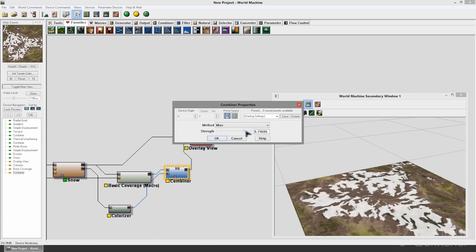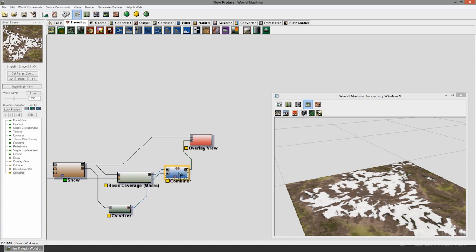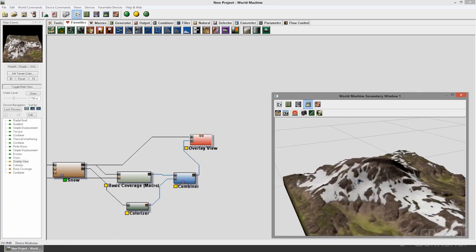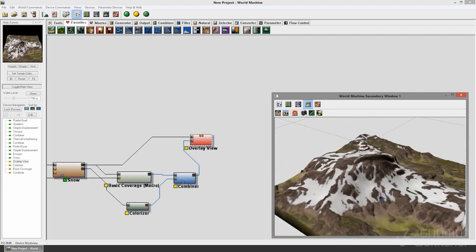Max is good because it won't bleed out the edges like add or screen would. And we can try add. You'll notice it just bleeds out the edges with color. That's not really good. Screen will do a little less of it, but then the edges look a little flat. With max, there's a slight hardness to the edges, which I think works well for the snow that we have here. So we can choose the strength. I think just a little under maximum is good. And now if we take a look, you'll see we have a lot of snow here.